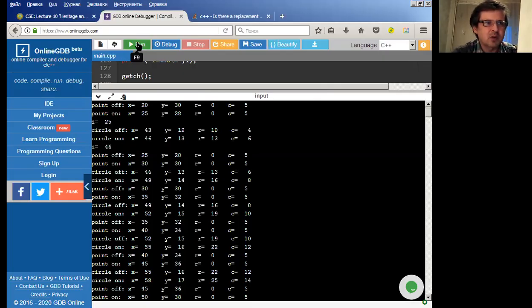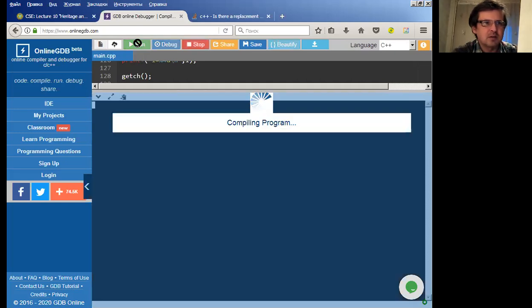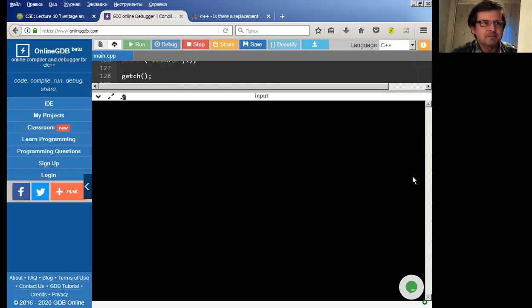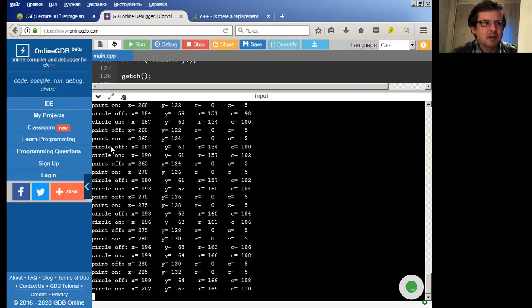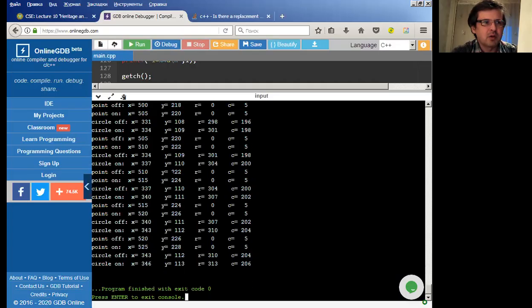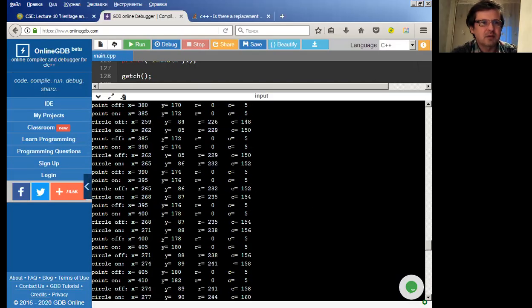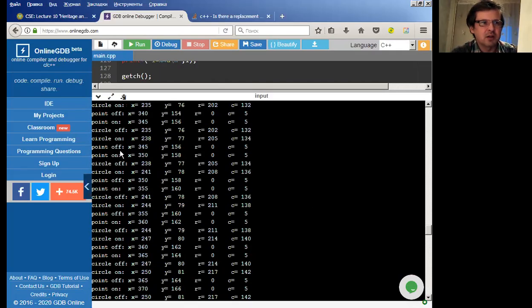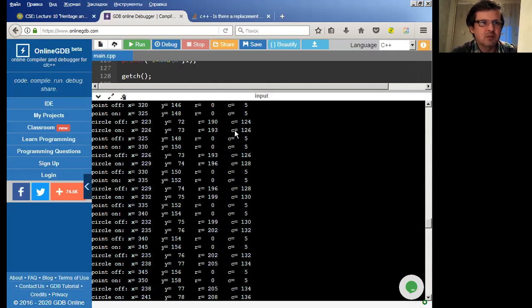Let us press run to see the dynamical change. Yes. Point off, point on, circle off, circle on. So 100 steps of the emulation in parallel, the motion of the point and the motion of the circle.